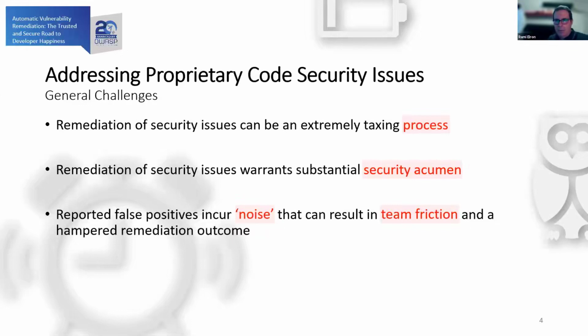Moving on to the question of security acumen, I think that it gets accentuated here because given the inexorable march of technology, security is a moving target. And it is not a given to possess the knowledge associated with security that would be of demand whenever we need to deal with remediation.